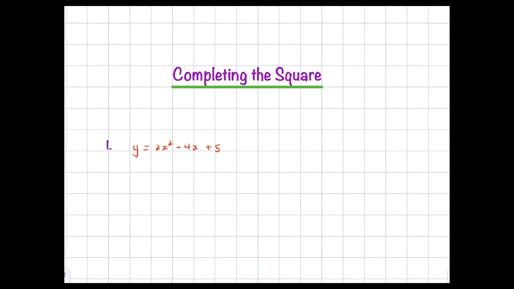Okay, so in this video, we're going to do some examples of completing the square. As promised, now that we've got this concept under our belts and understand it on a very deep level and are super comfortable with it, we're going to test it out and do a couple of examples. I've got 5 here that we're going to do because I think any more than that is going to be a little bit redundant and boring. But I've picked them to hopefully cover all the cases that we need.